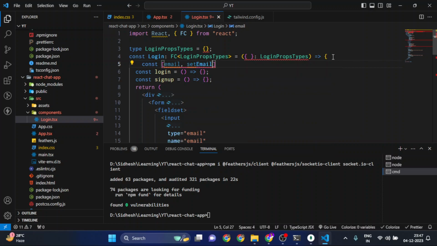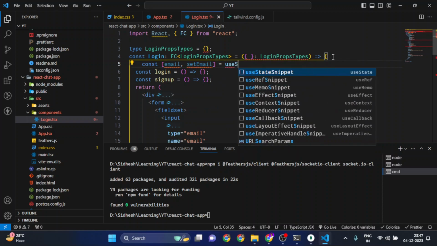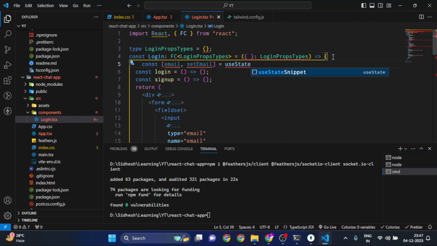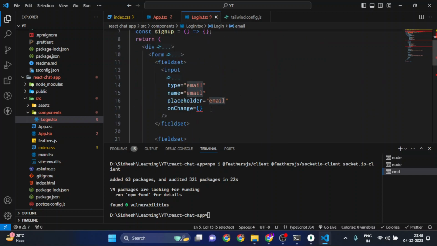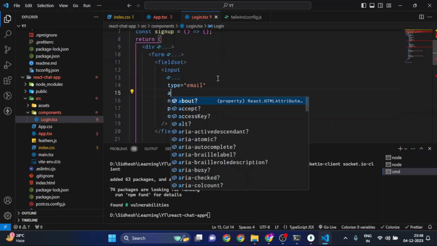Set email with useState. Let's give the initial value as an empty string. Let's import that from React. Use this email value here.